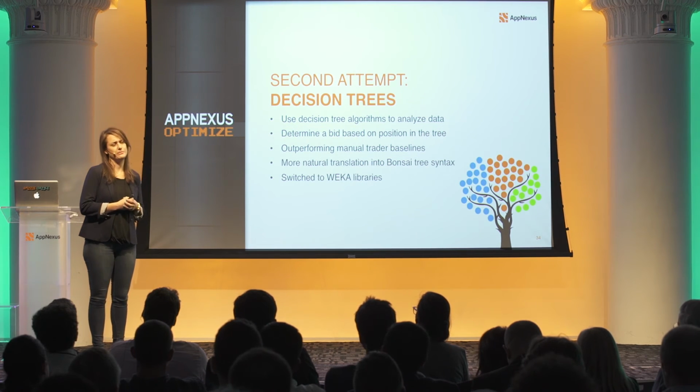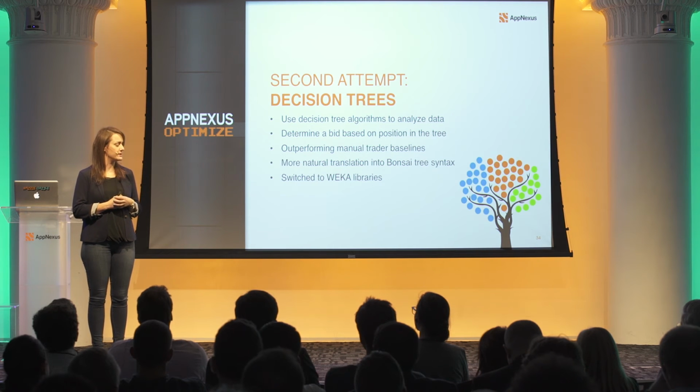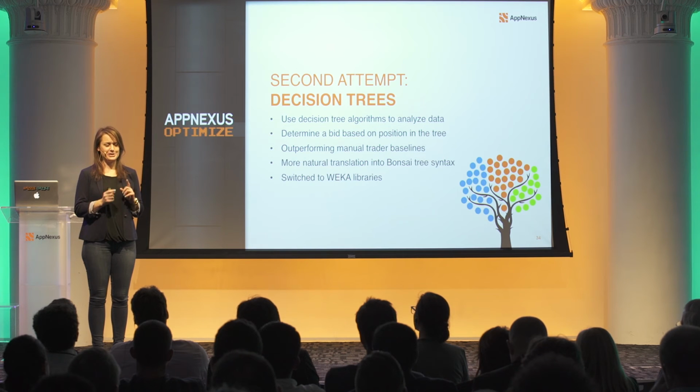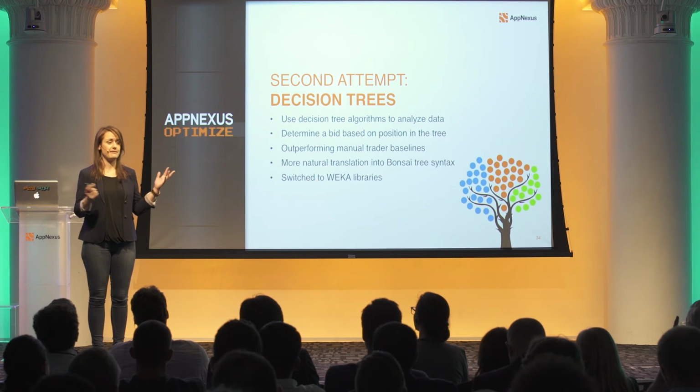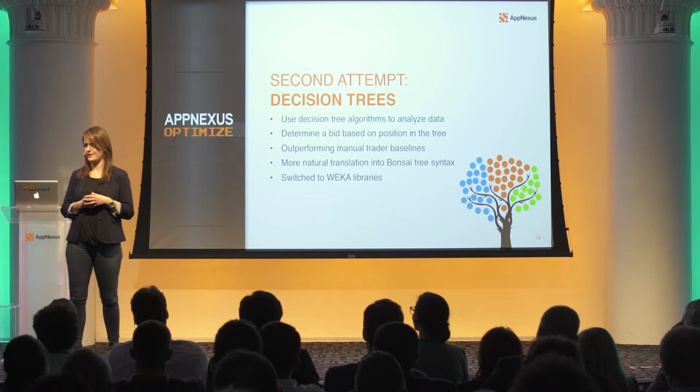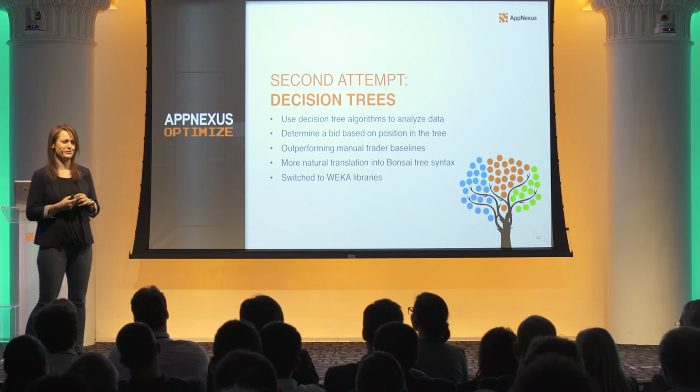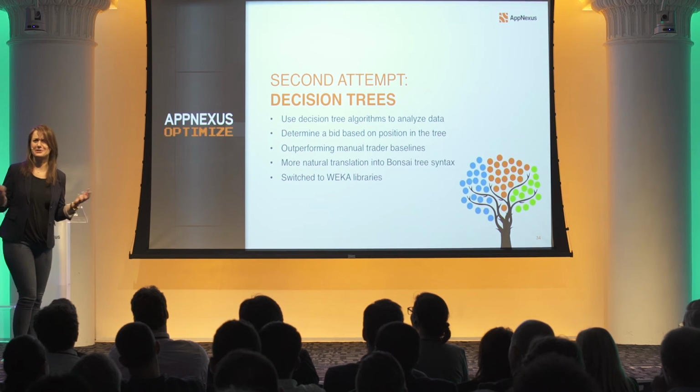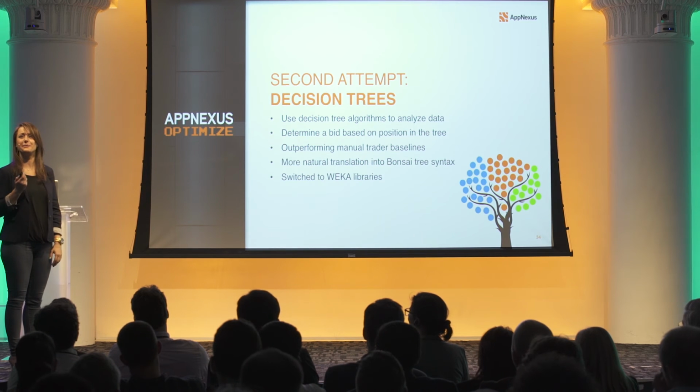I can't tell you too much detail about the trees. I'll tell you what I know if you'd like to ask me afterwards. But I do know that right now we've stuck to a binary branching strategy, which I said yesterday, very excited that I know the term, and then I saw there is something on the schedule for today: everything we know about binary branching is wrong. So don't hold me to that one.